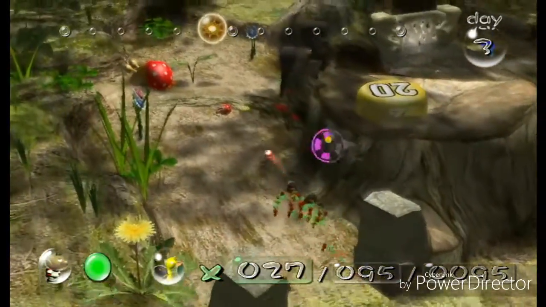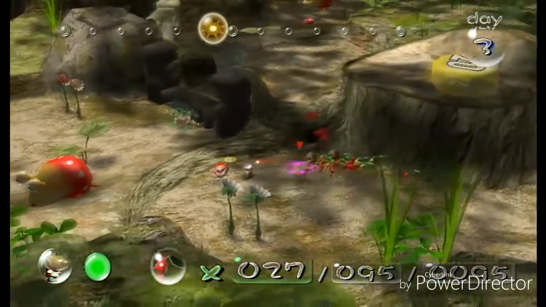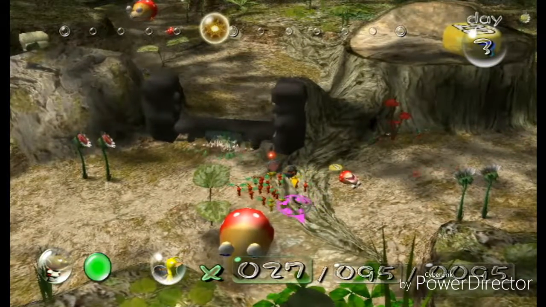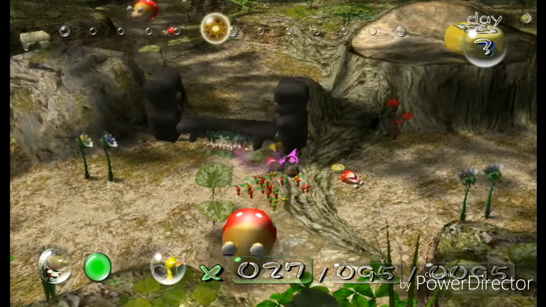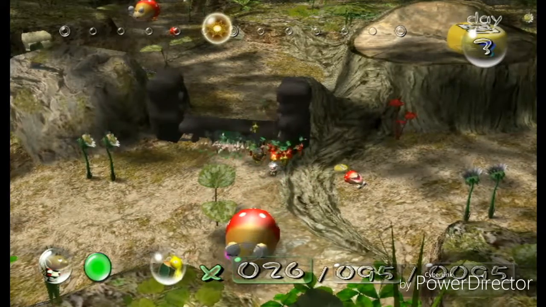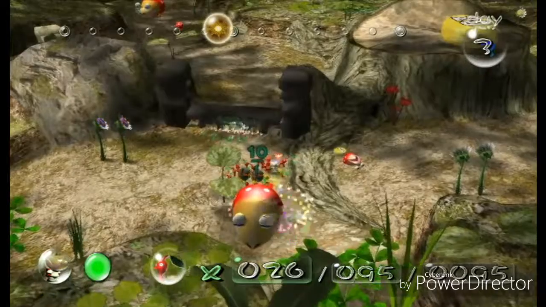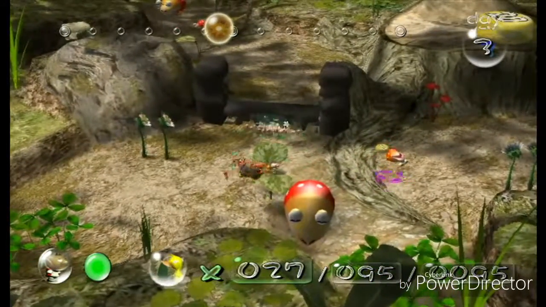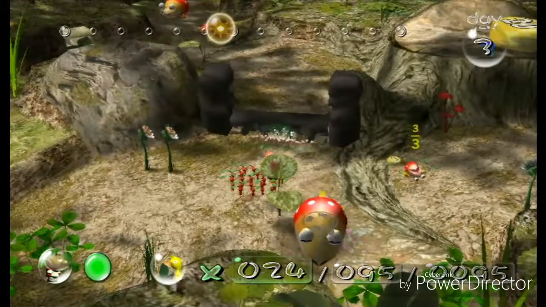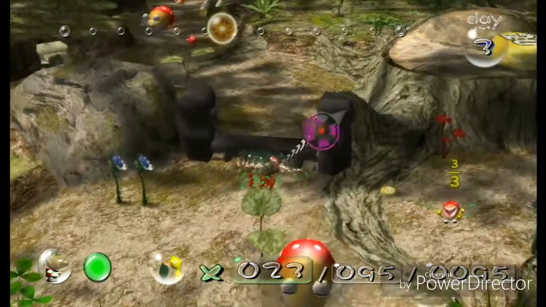Okay, this wall is done. Actually, it's not done. It will be done, though. I promise you. It will be done. In the meantime, since we're so close to the spot, actually, no, that won't work. Never mind. Try to throw a bomb rock. We're going to go gather some more yellows because we need them.